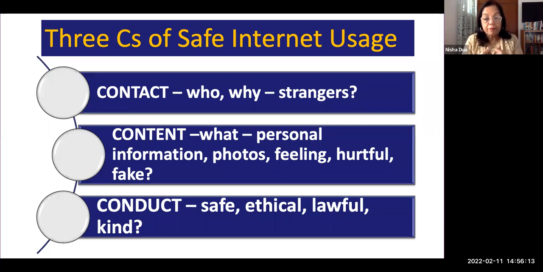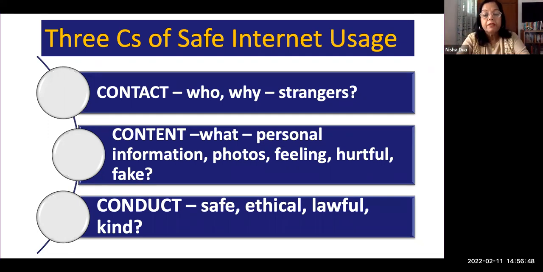Am I conducting myself the way I would conduct myself in the real world? And then pass on the same to your child or your student. Like what happens in the real world, we don't want to be outcast, in the sense that we don't want to do anything wrong by which people may think, oh, what kind of person is this, and then outcast us. We don't do those things. We conduct ourselves ethically. There are some etiquettes that we follow because we live in a society. So it's nothing new that one has to do. The same thought process has to be online.